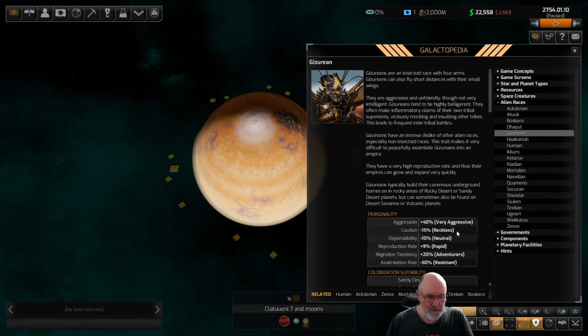They tend to be highly belligerent. There we go. That's what that actually is. They often make inflammable claims of their own tribal superiority.